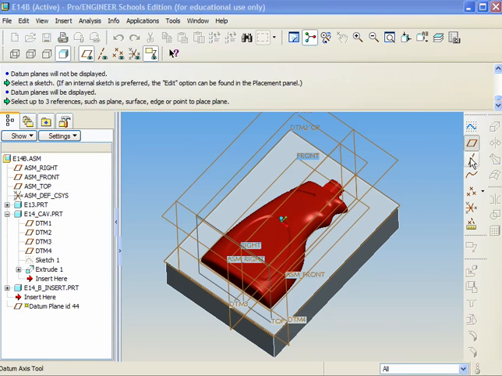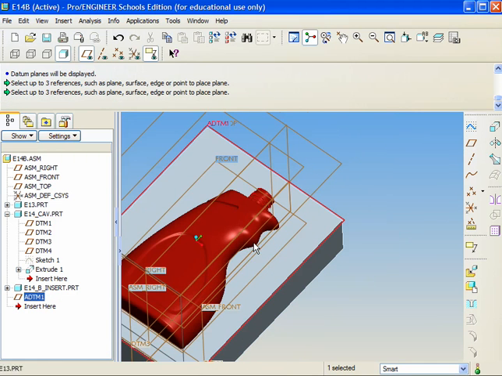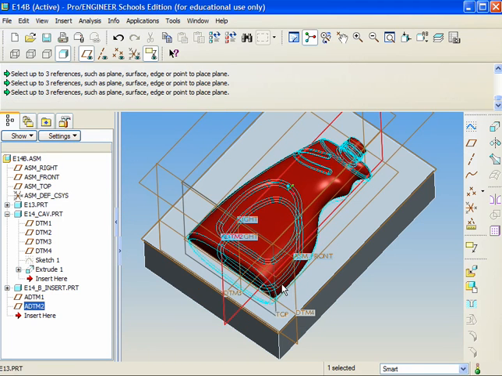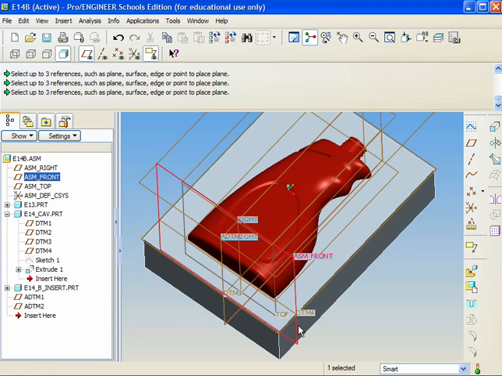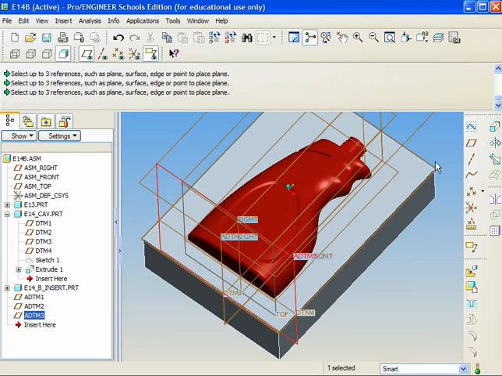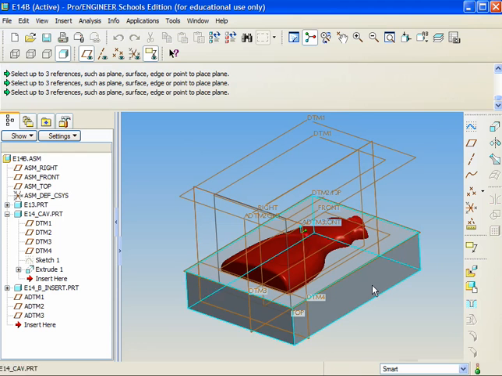We'll go over here to the datum tool. The references, we'll use this plane right here. And then we'll grab a right side plane. And then a base. I've been clicking on this datum tool. It pops out of the screen. I apologize for that. I should have brought it back in so you could see what I was doing.